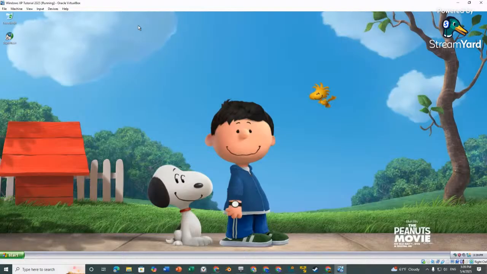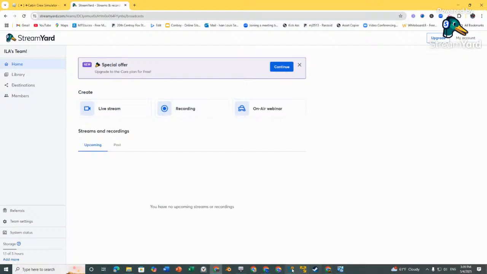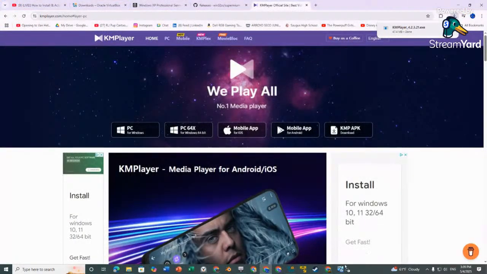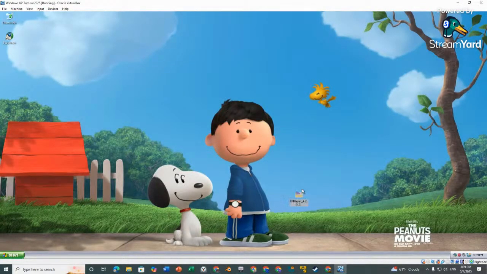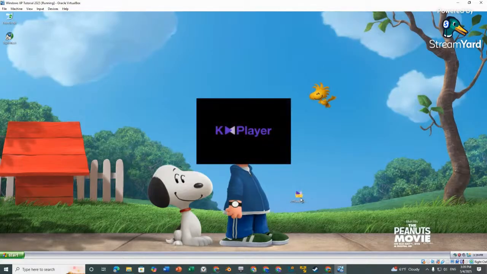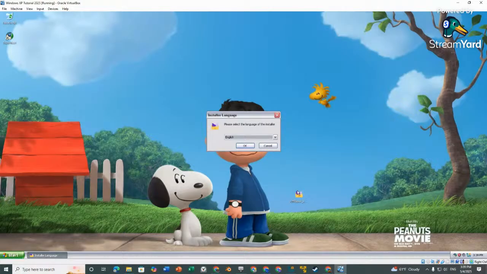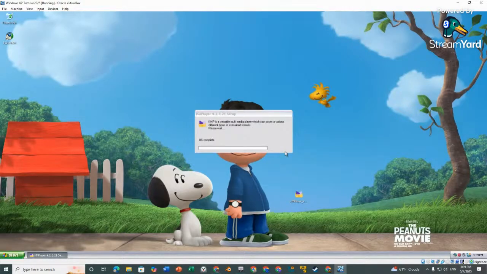Next, drag KMPlayer from Devices, Host to Guest. Then drag KMPlayer to the virtual machine. As you can see, KMPlayer is now on the desktop. Double click on it to open it. You'll be asked to select the language of the installer. Choose English.